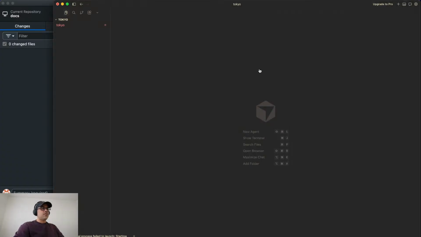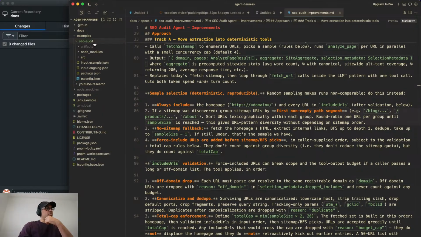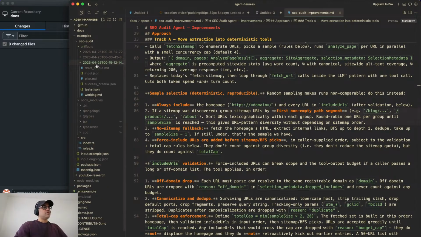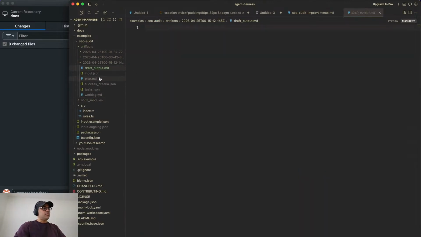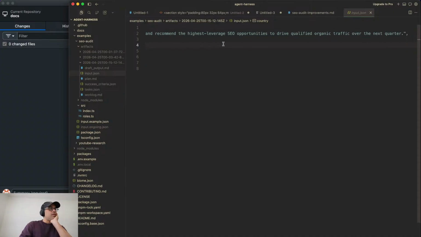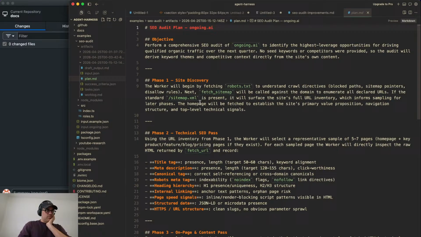But our real issue is that a lot of what we're building out is going to be stuck as a file. You'll see that in the artifacts directory inside of the agents. This SEO audit is storing all of the files related to the audit inside of itself: audit this specific website, our website for example, and recommend the highest SEO opportunities to drive organic traffic. This is all stuff that should be stored inside of a database. It shouldn't just live inside of the agent forever.